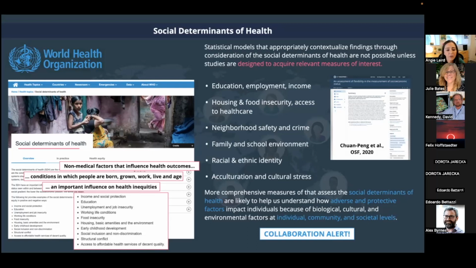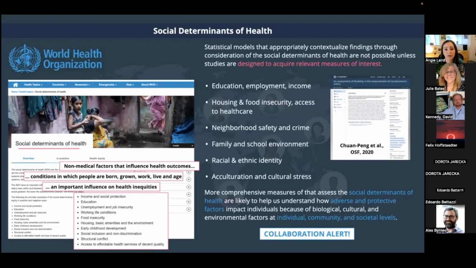And so for anyone who is thinking about how you can add some of these measures to your own studies and may be feeling a little bit overwhelmed, my final point is simply to say that intentional consideration of the social determinants of health can be accomplished through collaboration involving researchers with expertise in studying cross-cultural psychology and/or health disparities, with expertise in these areas.